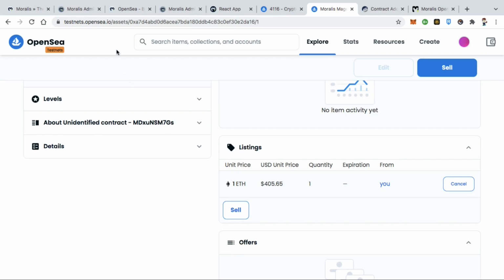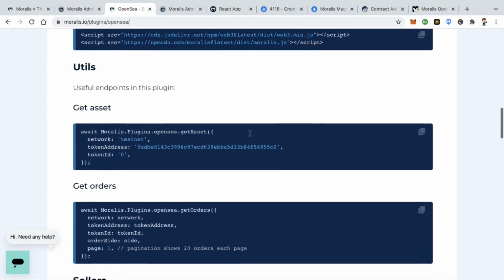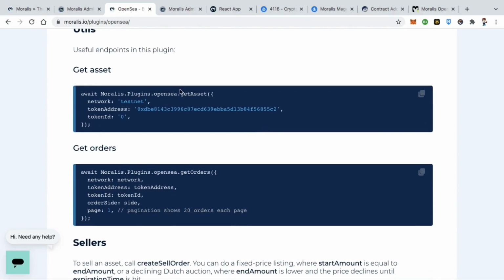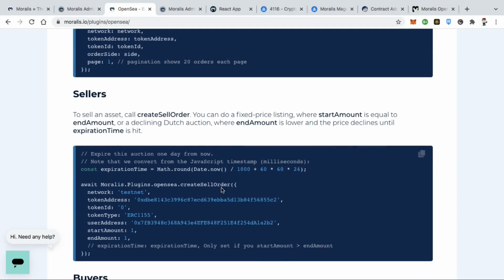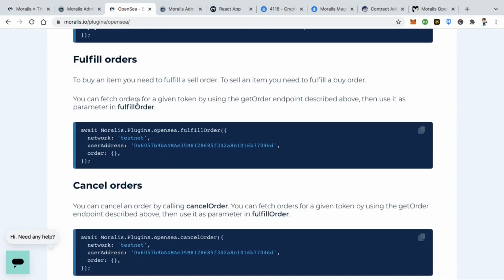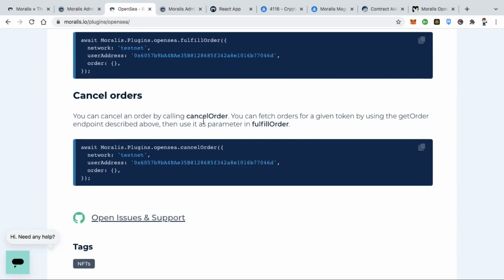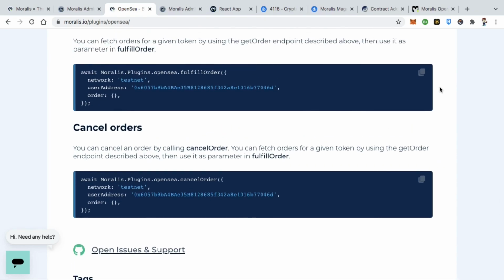And another thing to note is that while we already tested get asset, get orders, create sell orders, and create buy orders, there are also other functionalities such as fulfill orders and cancel orders that you can implement yourself and try for yourself in your dApp. It's gonna be basically the same. Just need to copy the code and paste it and change some of the parameters, and you should be good to go.